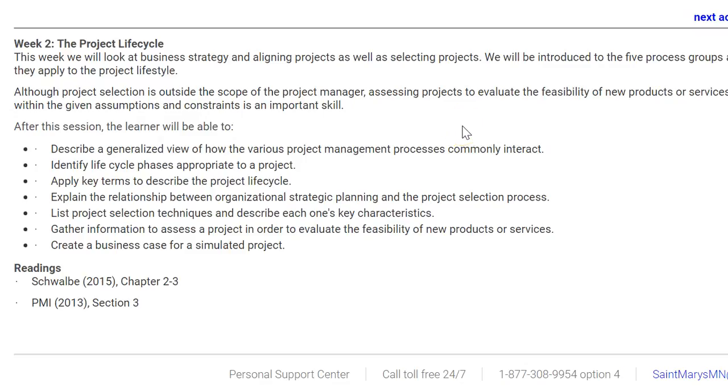This week, we're talking about the project life cycle, and that's kind of how projects are chunked into smaller bits so that the risk of everything failing isn't as high. And we're still in the preliminary parts of the PMBOK guide. We're in section 3, which talks about some of the overall ways that projects are divided up, but it doesn't yet get into how an individual project should be managed from beginning to end. And Schwalbe in chapter 2 and 3 is talking about those same things.